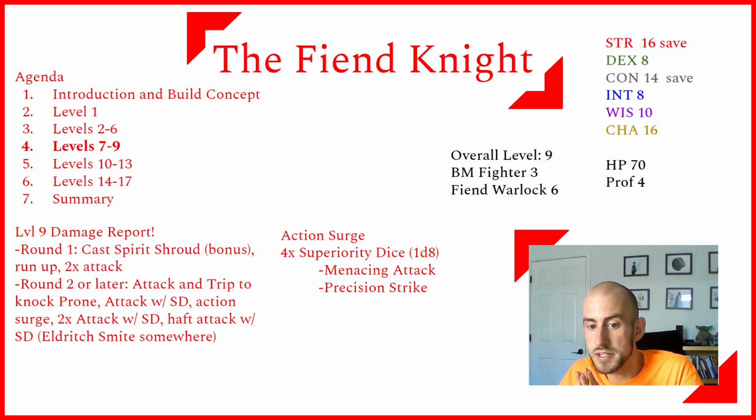And then at any point in round 2 or later, we are going to attack and do our Trip Attack to knock the enemy prone. Again, same as before, if they succeed on their save against the trip, we Eldritch Smite here and knock them down guaranteed.